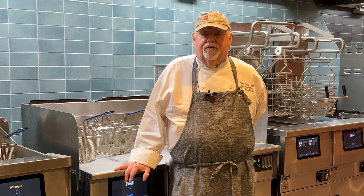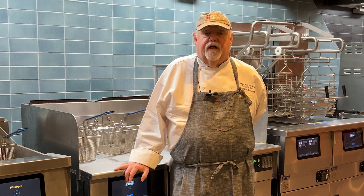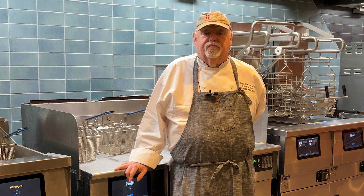Deep fryer is globally accepted as the correct way to cook chicken, fish, beef and alike. It gives a deep flavor. It protects the moisture inside the product, sealing the outside. It fries very quickly, producing meats and products at a very quick rate — and as far as acceptance goes, from 6 to 60, everybody loves fried products.